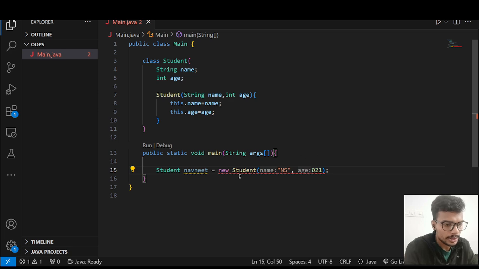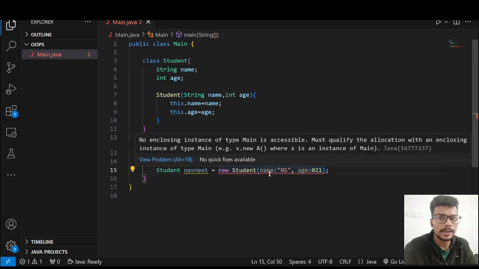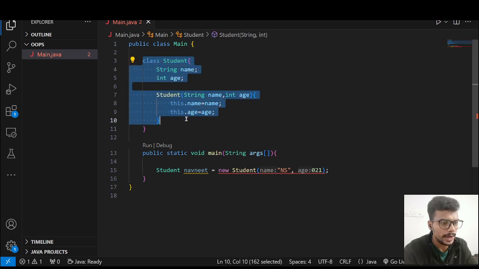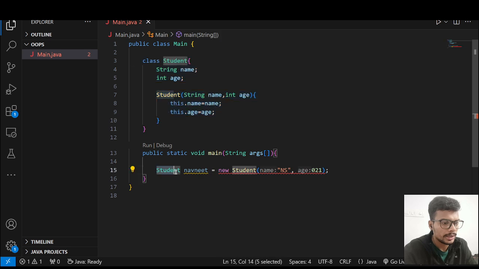So actually we are getting an error. Why? Can you analyze why we are getting the error? The reason is simple. We know that any class needs an object to be instantiated. You may say, okay Navneet, but there is the class student and I'm making a student object, so why am I getting an error?